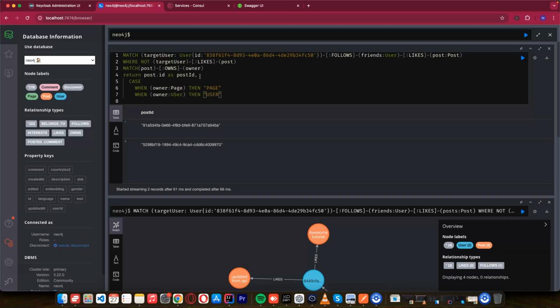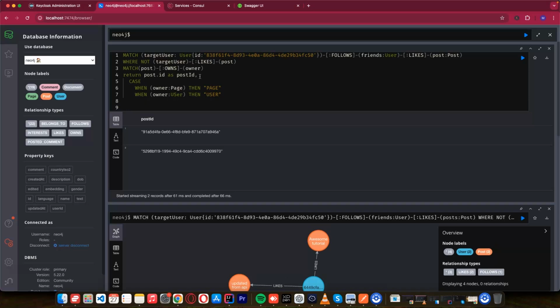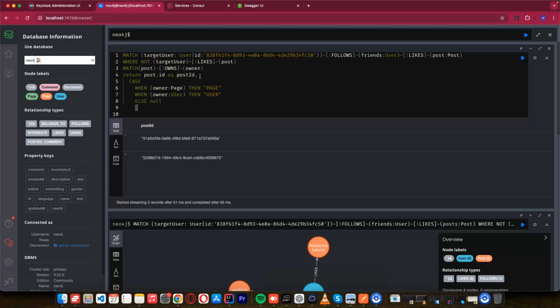So the owner of the post is either a page or a user, or else, what I can do else, I can put now, but for our case we know that it won't get there, and I'll just say end is, I will say belong to, this post can belong to a page or to a user, and I can run this.